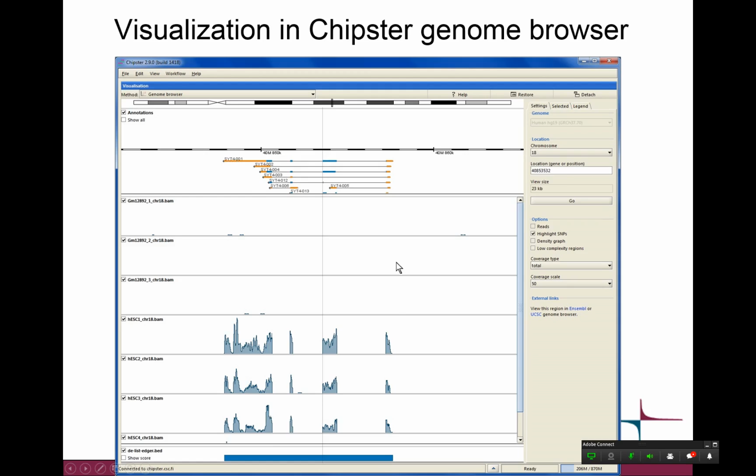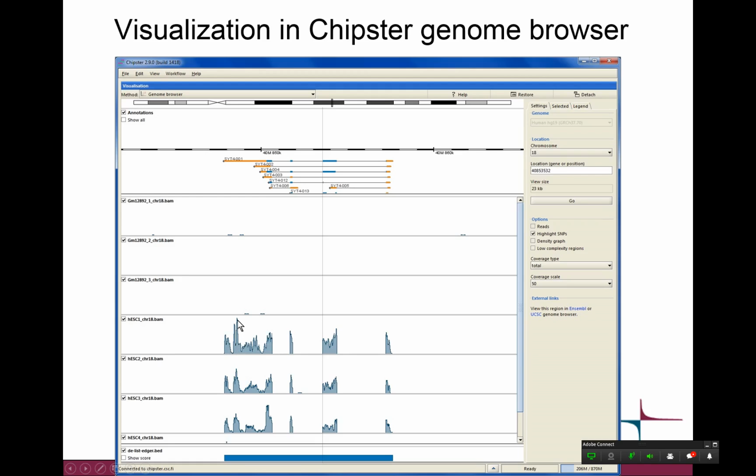Below here we have tracks from our samples. These are the alignment files, the BAM files, from several samples. They belong to two groups: one lymphoblastoid cell line here, and then an embryonic stem cell line here. What we have here is read coverage.